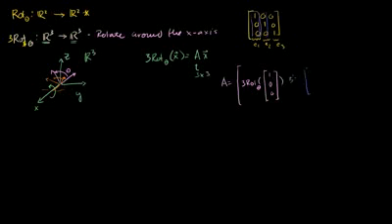I'm going to apply R3 rotation sub theta to 0, 1, 0. And then I'm going to apply R3 rotation sub theta to this last column vector, so 0, 0, 1. We've seen this multiple times. So let's apply it. Let's rotate each of these basis vectors, the basis vectors for R3, around the x-axis.